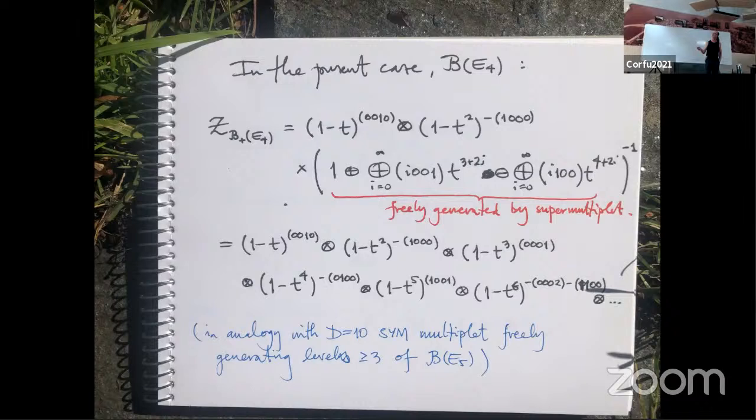So I take what I had before, the x theta and x part, the multiplet, and I invert it. Now it happens that this is 1 minus a series expansion, where consistently I have fermions at odd numbers, bosons at even numbers, which immediately means that I can identify this as the part from level 3 and up as freely generated by the supermultiplet. Let me not prove that for now.